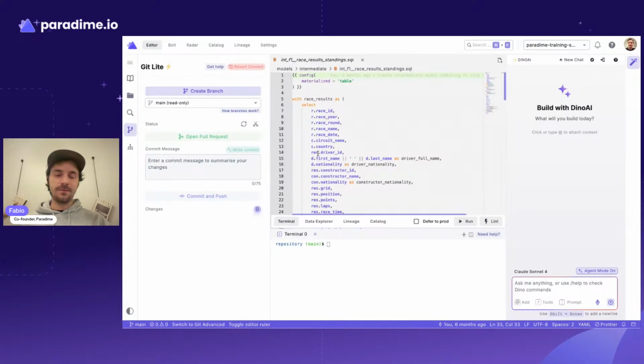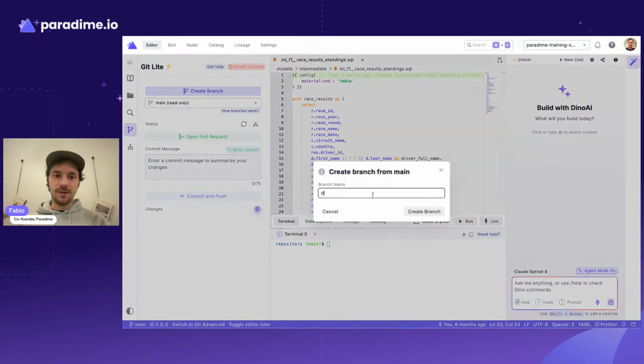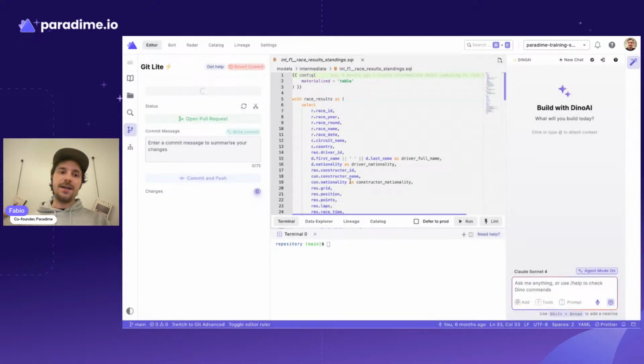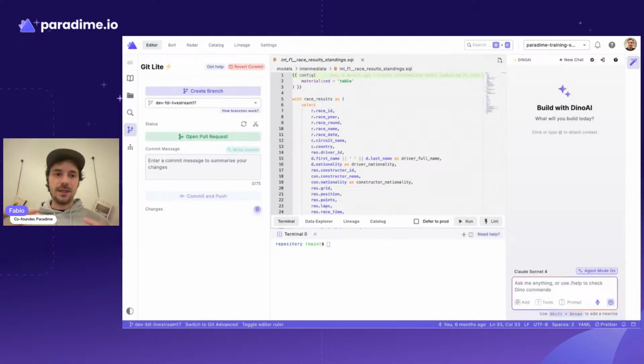So the first thing, as in any type of workflow we do, is creating a branch. Now with Paradime, we can do it easily by just creating a new branch here. We'll call this live stream 17. And we really take care of setting up all the branches. We create a branch domain. We make sure that we pull and we get everything up and running on our end, so that we don't really have to do much else in terms of handling all the different configuration that a user may have to do.